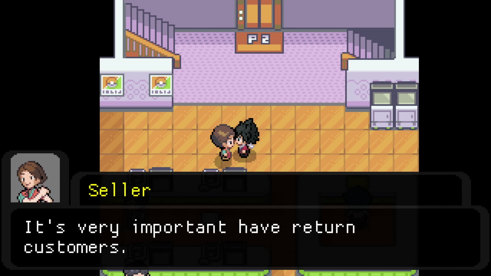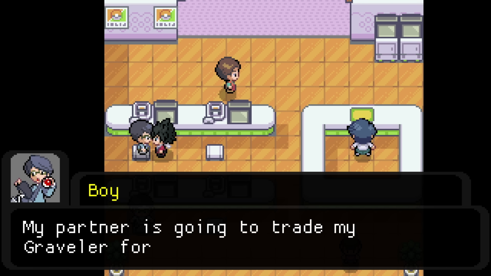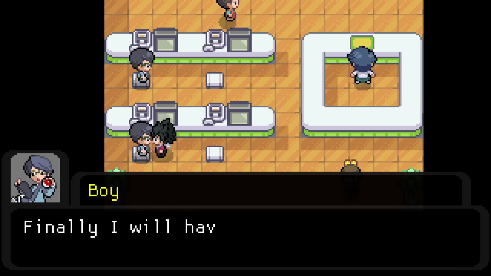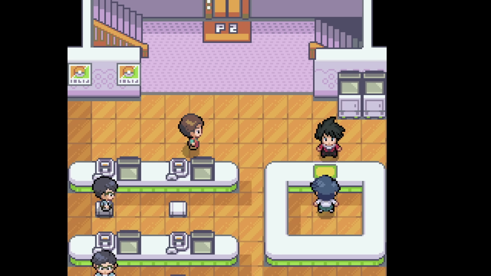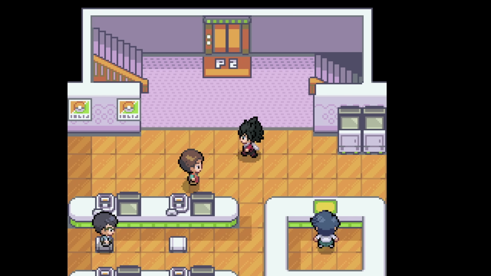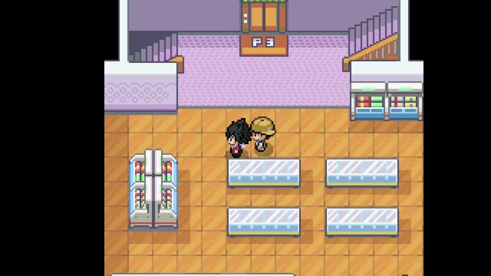It's very important to have returned customers. I'm going to give you something very useful. Oh, Rock Climb's actually good, because we can't go down Route 18 without Rock Climb. I think that's what someone said. So whether or not I can use it right now, I don't know. I don't want any Poké Dolls. They do not interest me. I'm glad I spoke to you, but I'll equip my Pokemon with the Everstone, then it will never evolve.